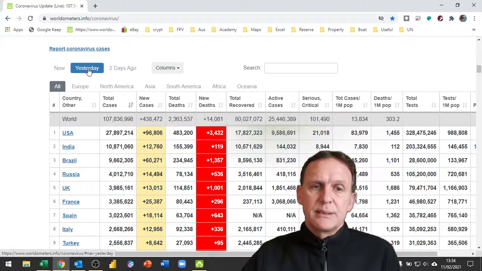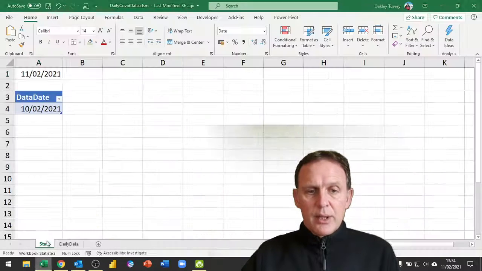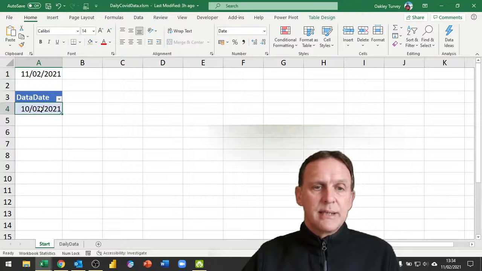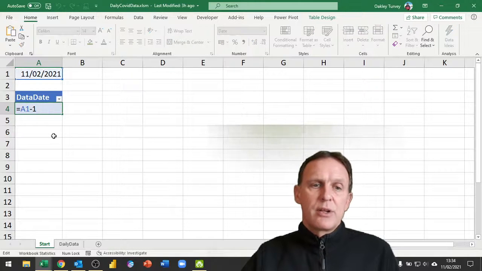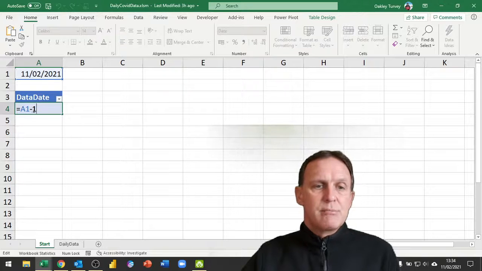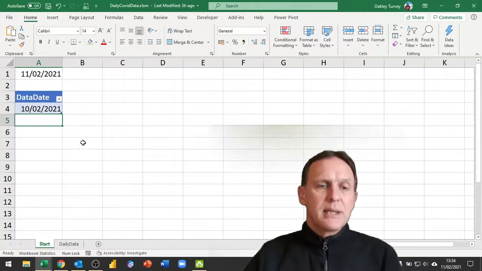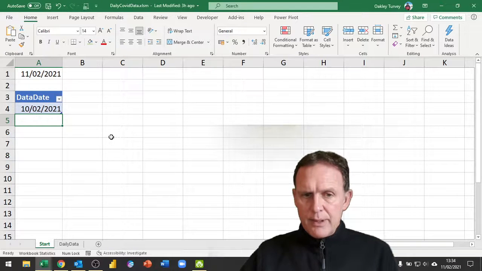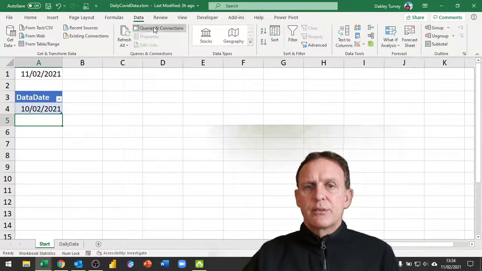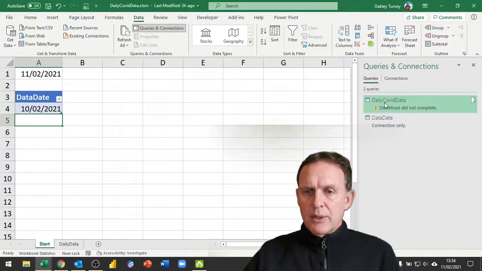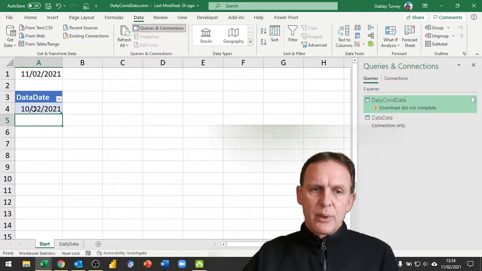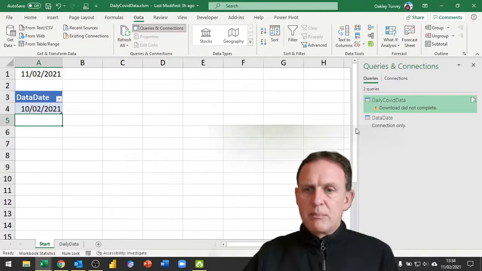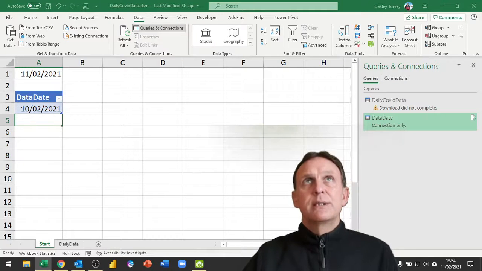We want to get yesterday's data, but because of that we need to tag it with yesterday's date. So what I have in here is another formula that says whatever today's date is minus 1, and that will give me yesterday's date. Now, the actual Power Query itself, let's have a look at this. If we go into Queries and Connections, I'm going to go into my query. The first thing I've got a query for is this date here. I simply got that data from this table, and if I go into the query itself, we'll be able to see when it comes up and lets me bring it on the screen.